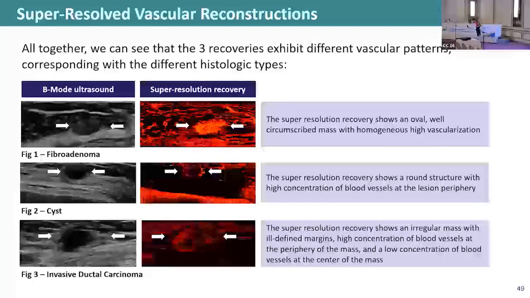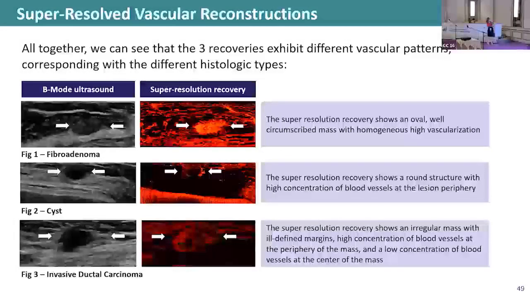And now what's really cool is that you could actually see what you couldn't see before. These are 3 patients with breast lesions. And here, this is the standard ultrasound with contrast. But you see that you just see these black holes. You can't see within the black holes. So it actually didn't help you get better resolution. But then after we use these unfolding methods, we can actually fill in the details.